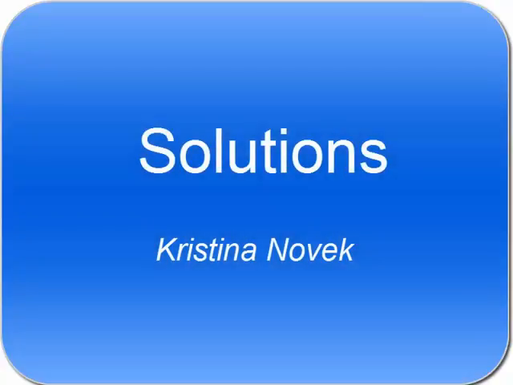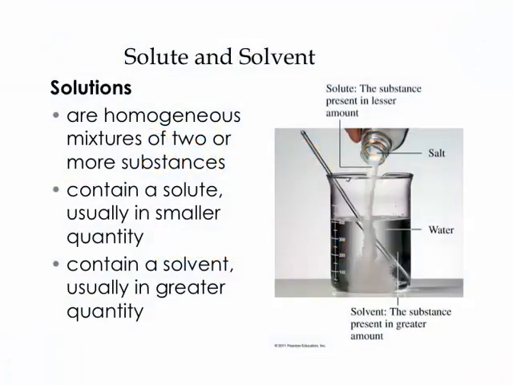First, starting out with solutions, defining what a solution is, and taking a look at some things that dissolve compared to other things that do not. Some terminology for you: solute and solvent. A solute is going to be the thing that's in the smaller amount. A lot of times it's a solid, but it doesn't have to be. It can be a gas or it can be a liquid as well.